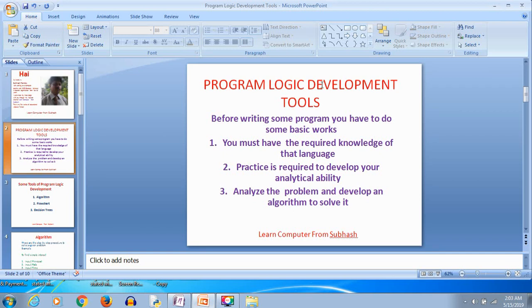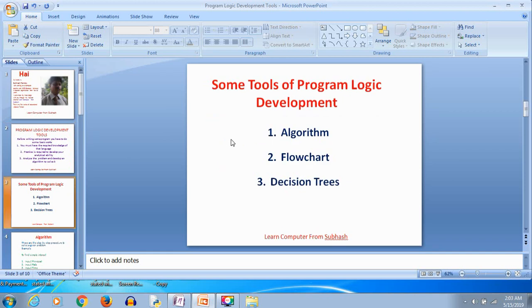We have some tools for program logic development. These are the algorithm, flowchart, and decision trees. We will learn all these things one by one.